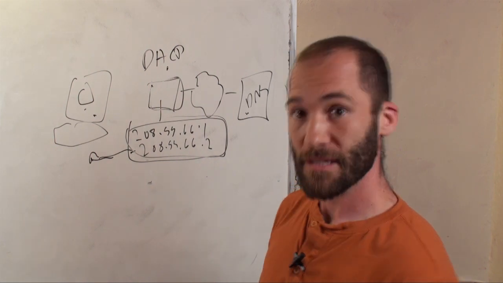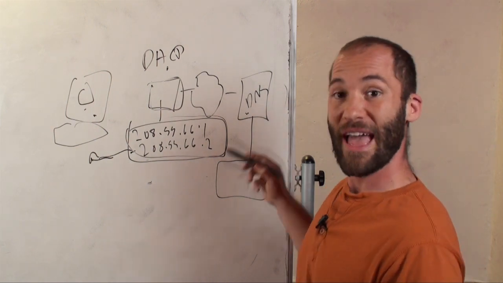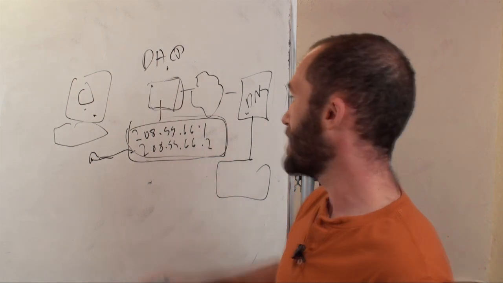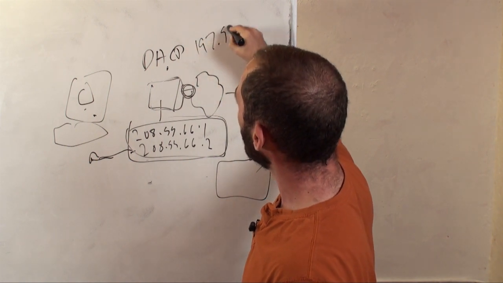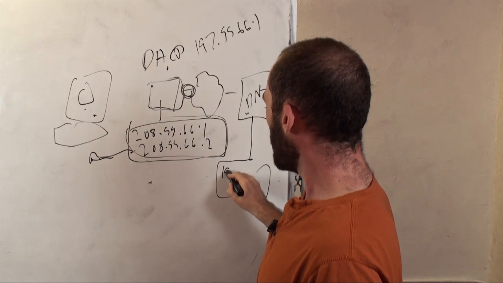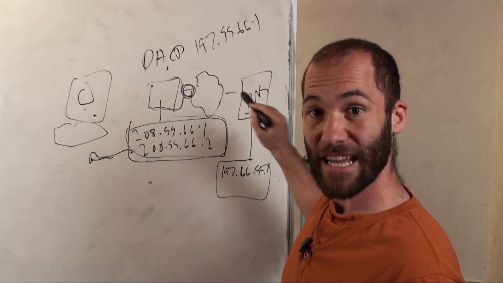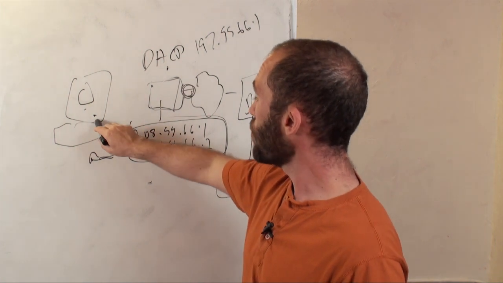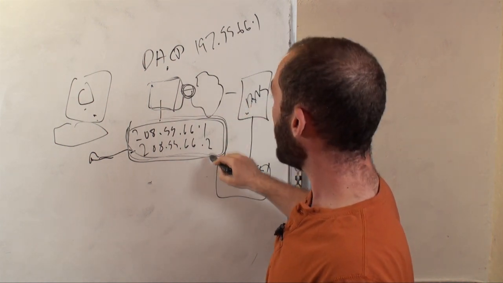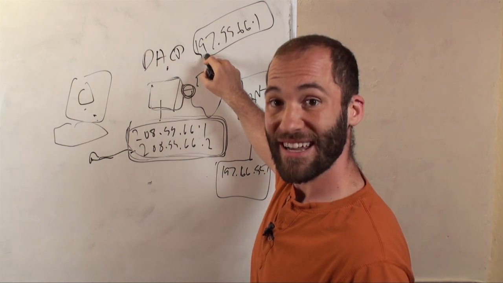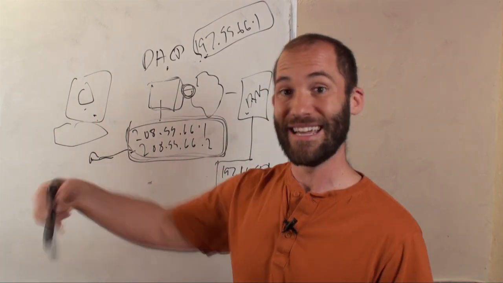Well, what OpenDNS does is in the control panel, you can go to a little website and open up the control panel, and you plug in what your external IP address is. The external IP address is your IP address before the internet. So I don't know, 197.55.66.1. You plug that in to the OpenDNS control panel. What happens is when your computer goes to their DNS servers, their DNS servers will read what IP address you came from. It will find the account security that corresponds with the IP address that you came from, and then it will give you DNS accordingly.